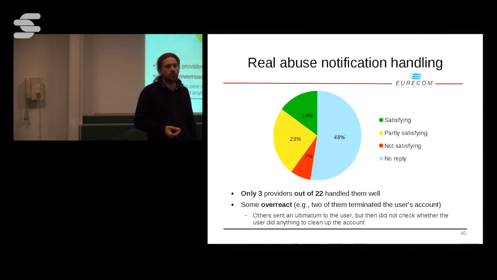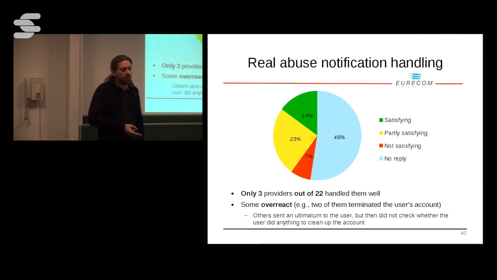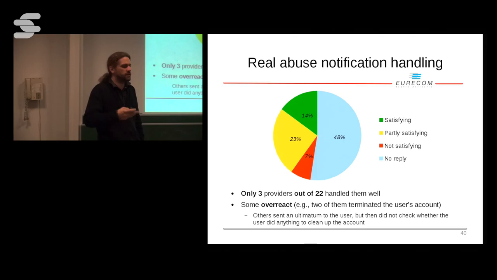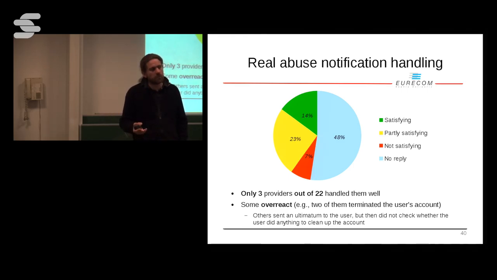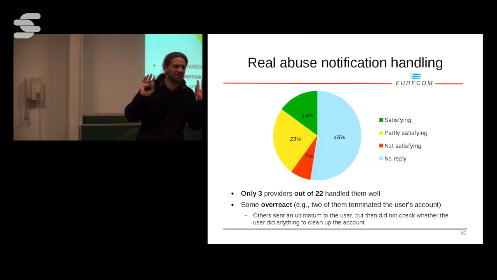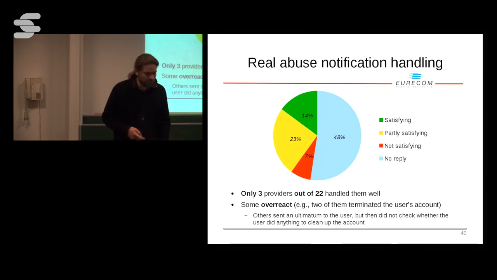For example, you had a malicious web file and got compromised, and they will just cut the user account, right? Terminate the account. That's too much, right? They could just send an email and say, okay, you have some malicious files there, clean this up. Or they go and remove the files completely, and that's not very nice. Some actually sent an ultimatum saying, you have a problem, you should do something about it, and then if we don't do anything, they don't do anything. So they complain once, and if you don't do anything, they leave you with your malware on the web server. That's pretty bad as well, right?